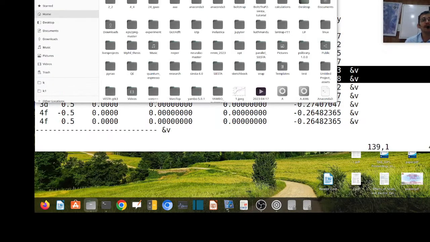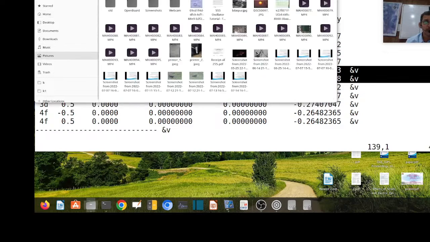If the difference is up to the 4th or the 5th decimal place, that means your all electron wave function is matching with the pseudo wave function. But if the difference is significantly large, then your pseudopotential is not good. Then what you have to do? You have to play with the logarithmic cutoff radii or cutoff radii for the different orbitals. You have to play with that and nothing else.